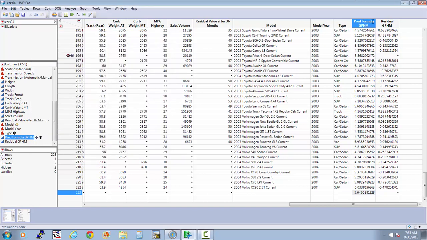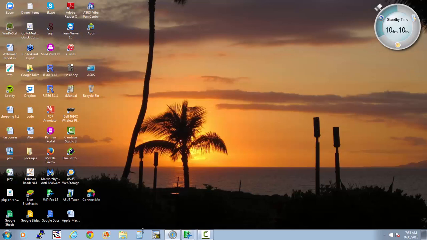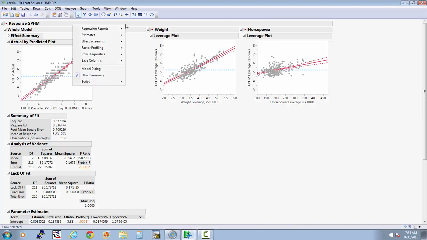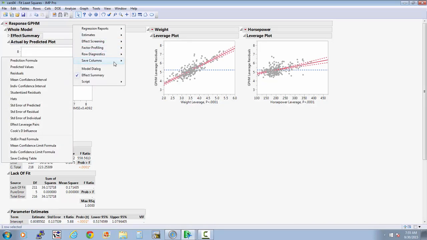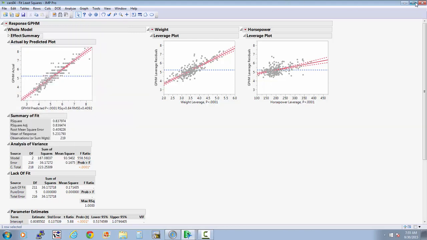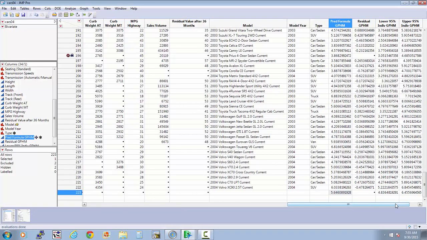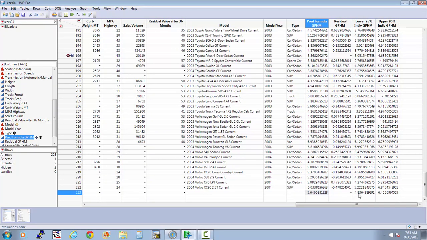Now, typically, we don't just want to do a prediction, we would like to do a prediction interval. And the way that I'm going to get the prediction interval out of this output is to right-click on the title bar again, Save Columns, and what you want is Indiv Confidence Interval. And if I save that one into the spreadsheet, what you're going to see are two new columns at the end. And if I focus on the last row, can you see 4.83 to 6.45, 6.46 after some rounding. This is my 95% prediction interval for the amount of gas I need to put into the tank of this car to make sure I can go 100 miles driving in the city.